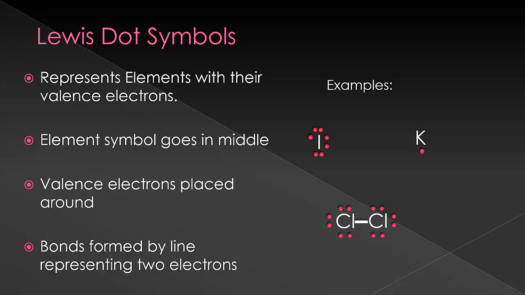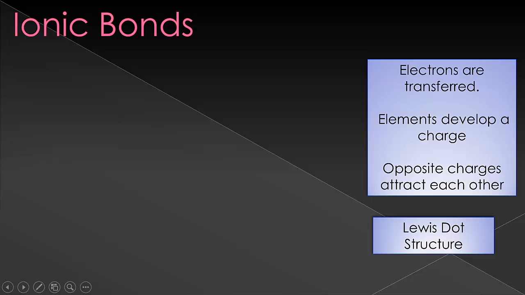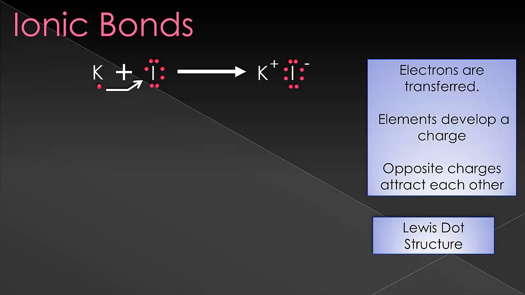Now let's talk about how the bonds are formed. Let's look at an example of ionic bonding. We will look at the formation of potassium iodide. Potassium has 1 electron in its outside shell. If we were to remove that one, it would have a full octet in the lower shell. Iodine has 7 electrons in its outside shell, so if we were to add an electron to its outside shell, it would have a full octet. Therefore, it is favorable for the 1 potassium electron to be transferred to the iodine shell. What do you think it is that holds the potassium and the iodine together after the trade of electrons? Give this a little bit of thought before coming to class, and we'll discuss it there.